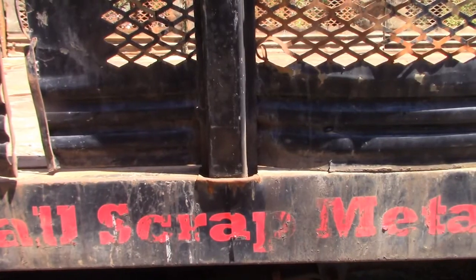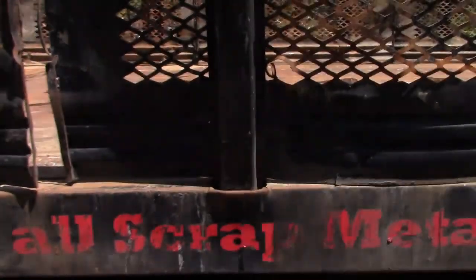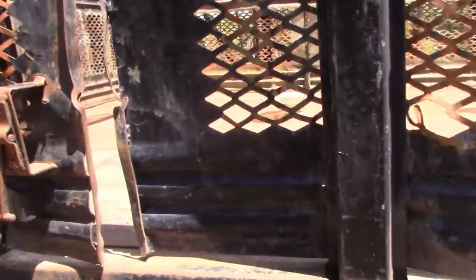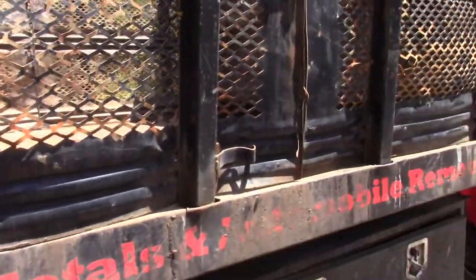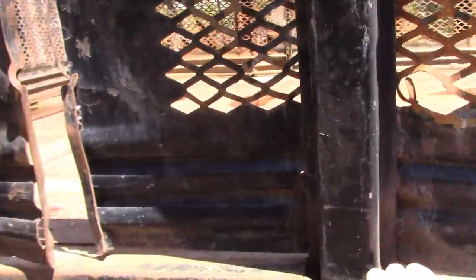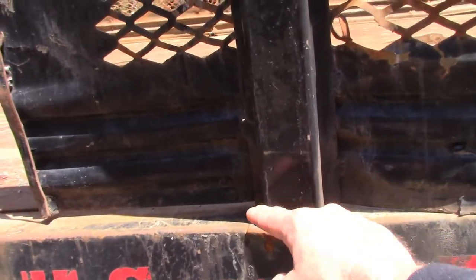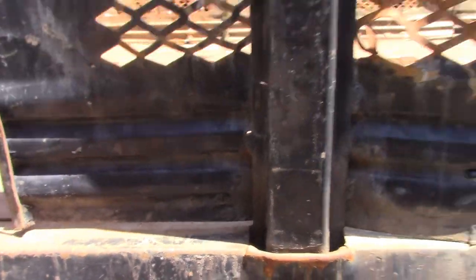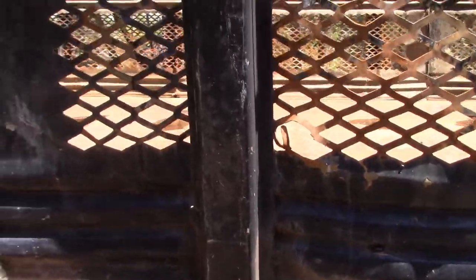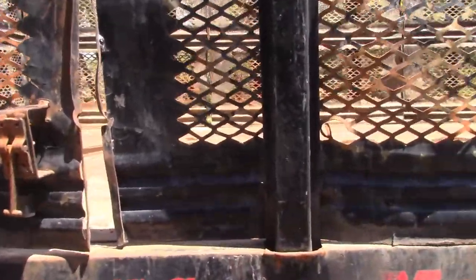One of the goals of the project is to address some of the issues that have happened as a result of the sides flexing in and out. You can see it's damaged the side rails of the body, but these side rails, from the very beginning in the front all the way to the rear, are in pretty good shape except for the last foot, and we'll address that in a moment. So we're going to do permanent vertical supports here, as I mentioned, with box tubing, and that box tubing is going to get stitched into the structure underneath and restore some integrity to what was formerly the stake pockets. And there are some further enhancements we're going to do to reinforce this rail to prevent any further progressive damage.